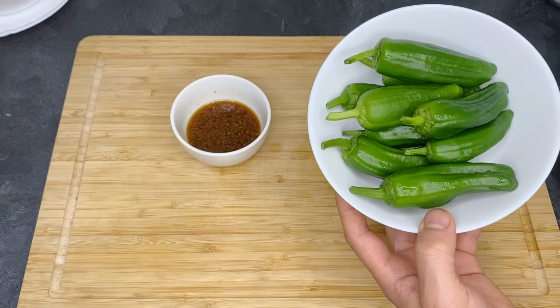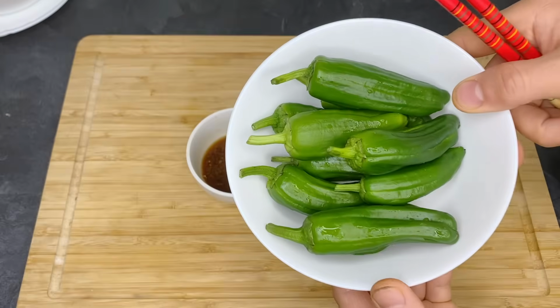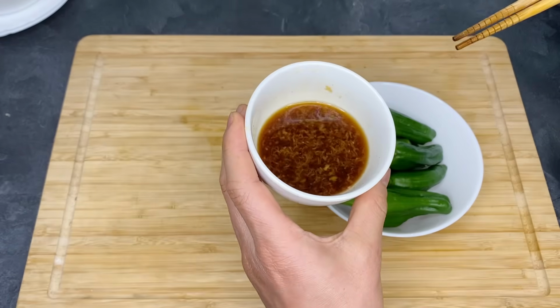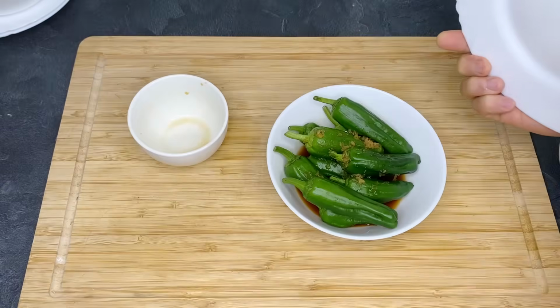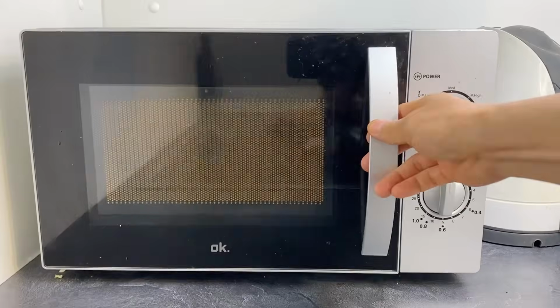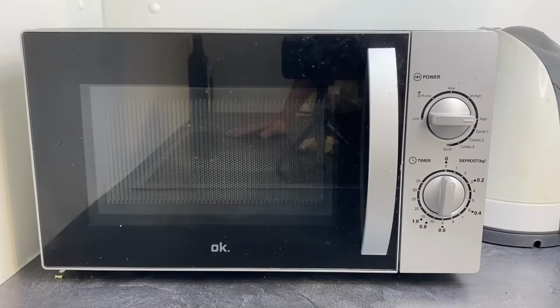So as the last thing, I like to make the ohitashi with shishito peppers. To these shishito peppers, I'm going to put in the ginger marinade sauce that I made earlier. Then I'm going to cover it with a plate like this. Then I'm going to put this in a microwave. I'm going to cook like this for about 4 minutes or so. Of course, if you have a bigger batch, then you want to cook longer.